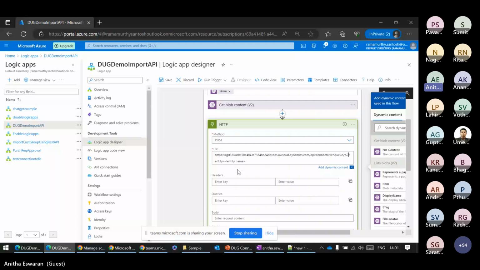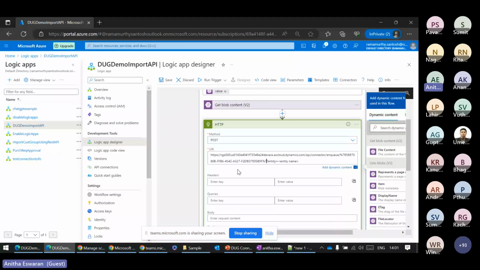Percentage 7, so this is the convention of the open bracket and the closed bracket. And the entity name here is we are going to use the entity name as customer groups. So that will be the entity name here.